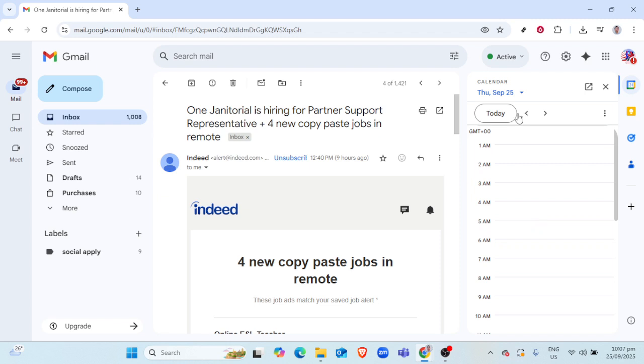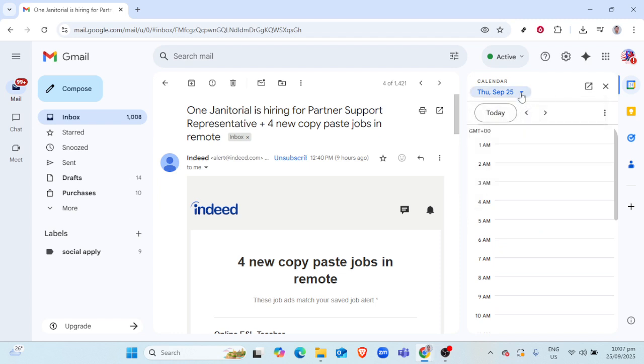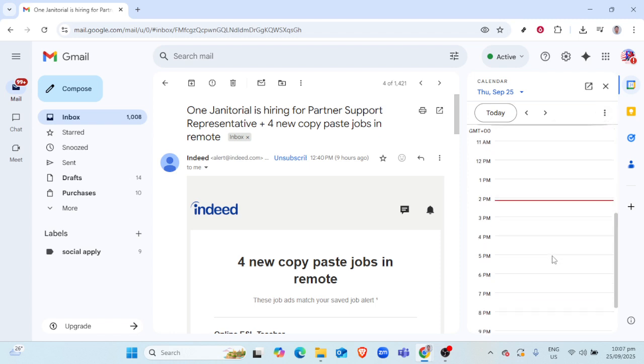Be sure to also set the event to the correct time zone, especially if it involves travel or communication across different regions, to avoid any confusion later on. Fill in any additional details for the event. You might want to add a location if it's not already included, which can be super helpful if you need to navigate to a new address.